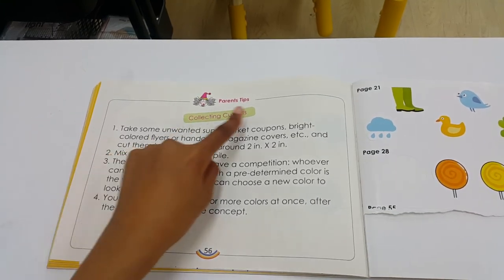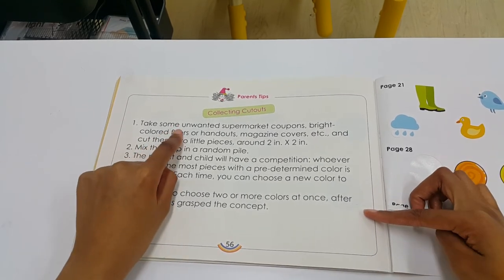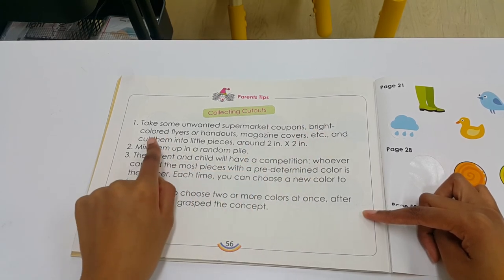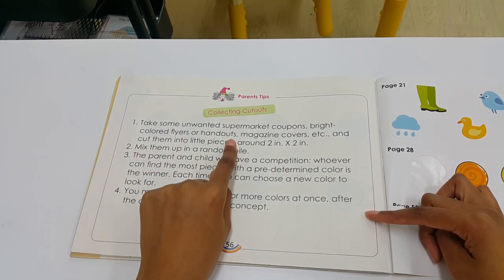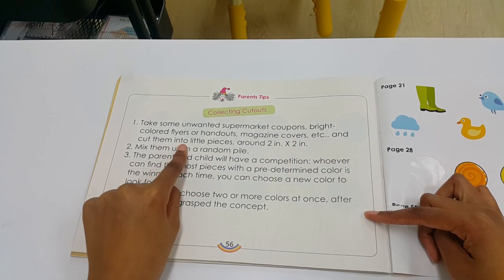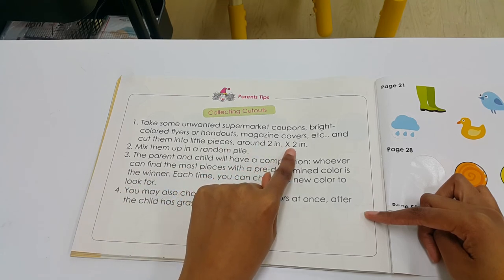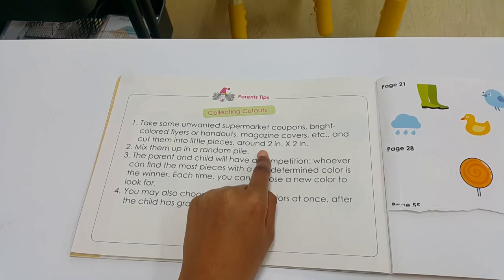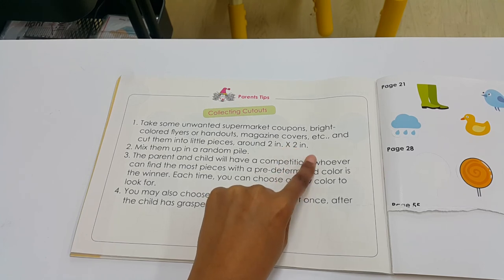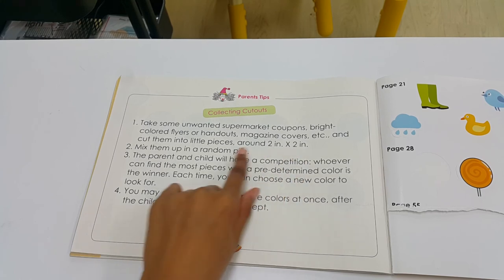Okay, let's see this part. Parents tip. This is what you're supposed to do at home. Take some unwanted supermarket coupons. Bring colored flyers or handouts, magazine covers, etc., and cut them into little pieces around 2 inches by 2 inches.